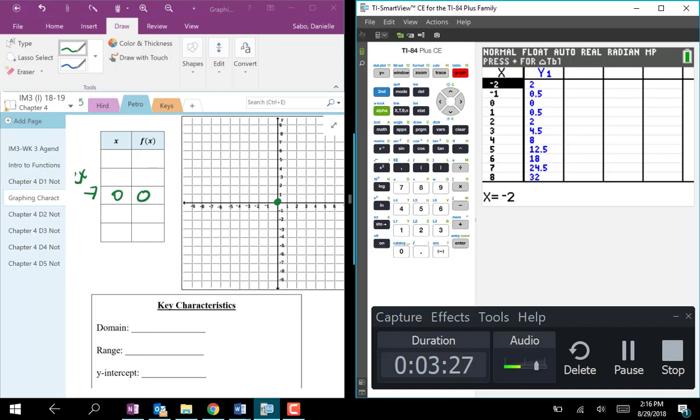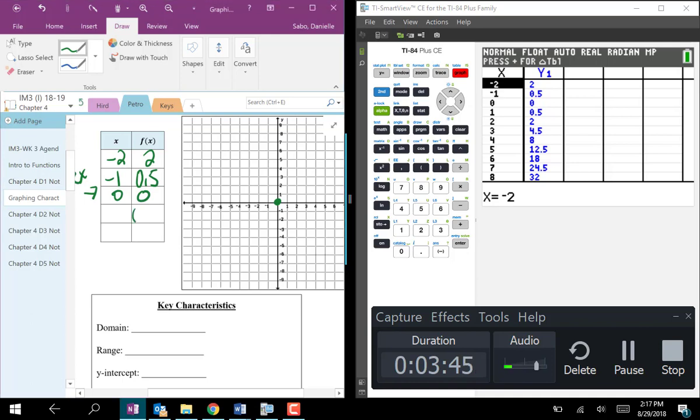Okay, so what you're going to do is write 2 above and 2 below. So the number above the 0 is the -1 and the -2. I'm just going to write down these ordered pairs. So we have -2, 2. We have -1, 0.5. We have 1, 0.5. And we have 2, 2. And if you notice, they're symmetric. They're the same, because parabolas or quadratics will have symmetric points.